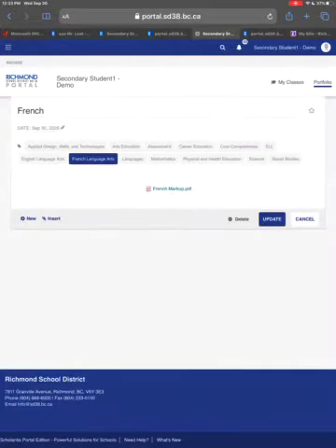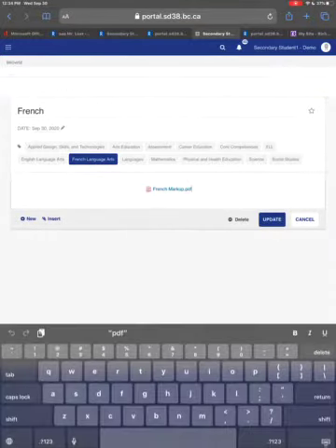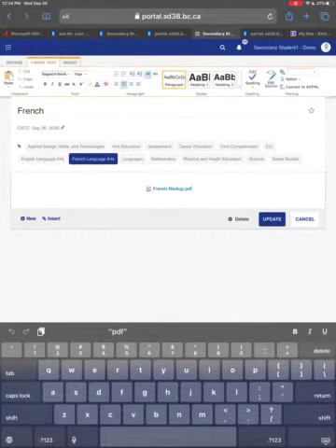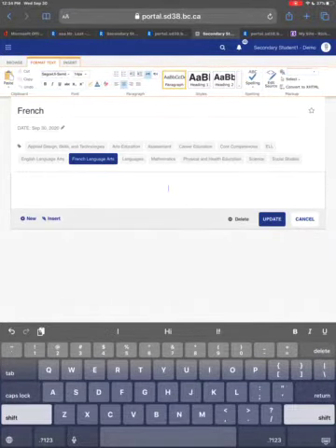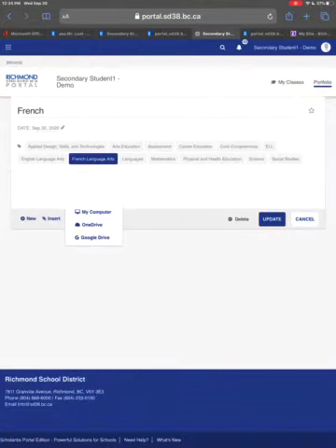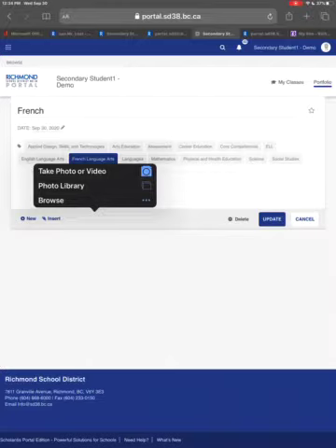I'm going to click Edit at the top, and now I can edit this post. So there's the blank one. I'm going to go in and I'm going to delete that. So I've deleted the blank form, and now I want to click on Insert over on the left-hand side. And it will ask me, where do I want to insert my document from? Well, this is an iPad, but we're going to click on my computer, so kind of like my device.